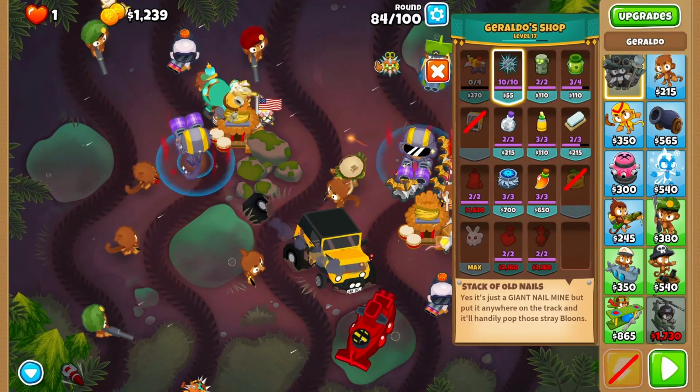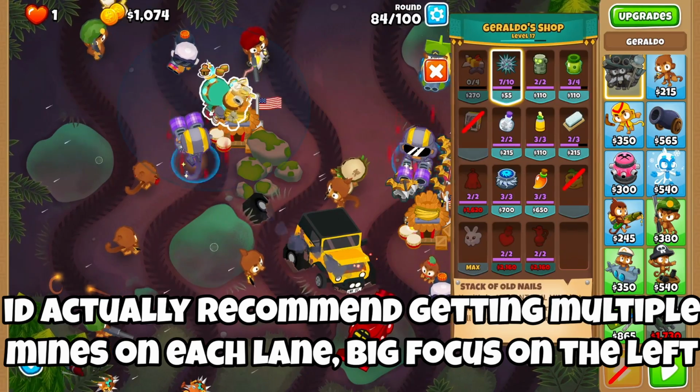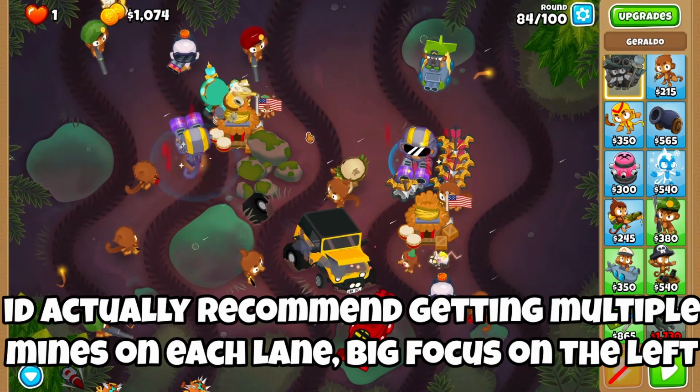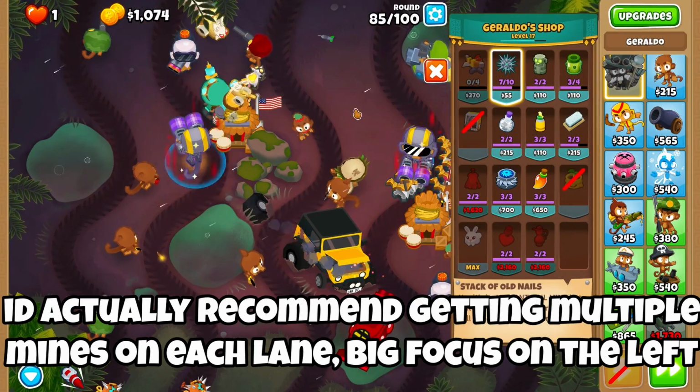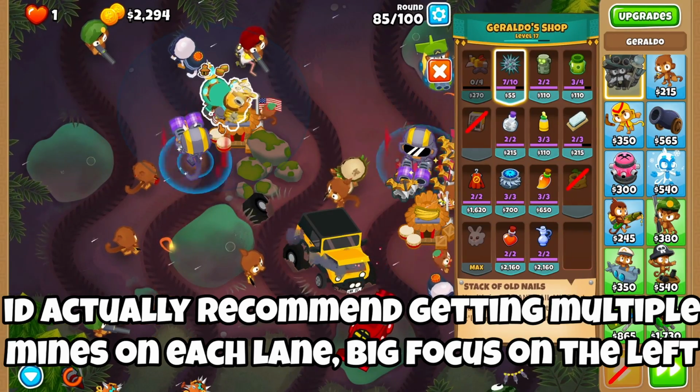And now, just for absolute safety for the rest of the run, get a nail mine on each of the lanes that is not the middle. If you get a nail mine on the middle, it'll get used up instantly because each side is an entrance and an exit, so not really a point. And on 85, just first strike. It's that simple.